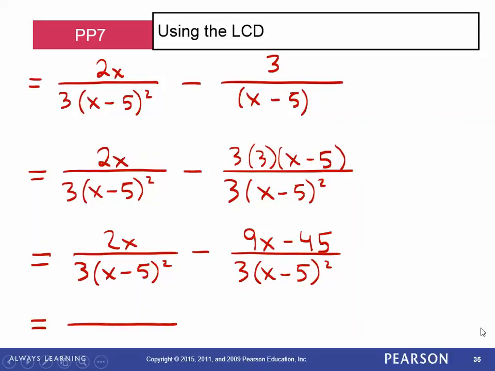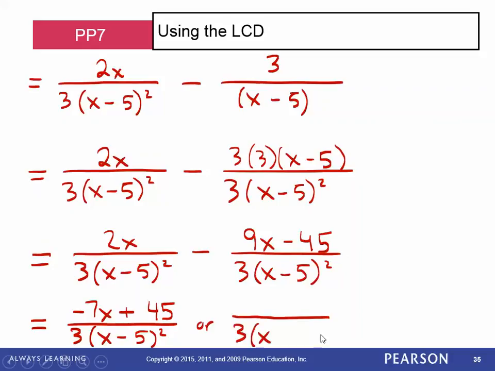All right, and final answer, putting it all together here. You can write it as negative 7x plus 45, because technically you're subtracting a negative. And again, just want to show you this here. Sometimes whenever the coefficient of x is negative, what the book does is write the positive number first, and then the negative coefficient of x. So this one or this one, these are exactly the same thing. No changes here whatsoever. So you can write both ways.